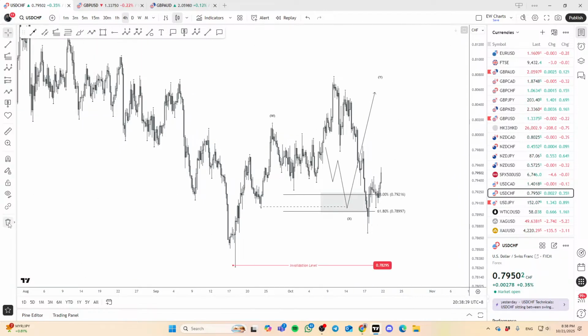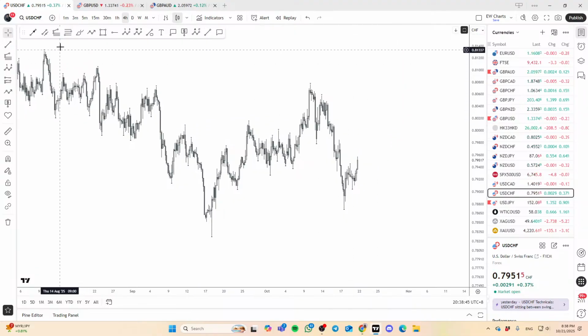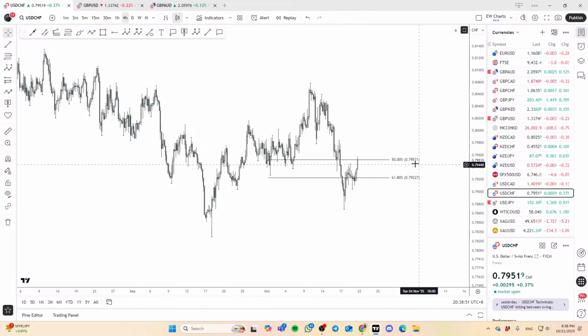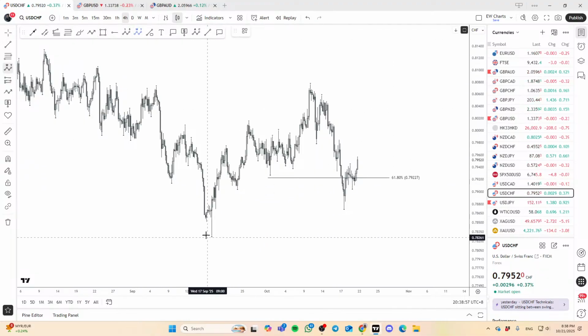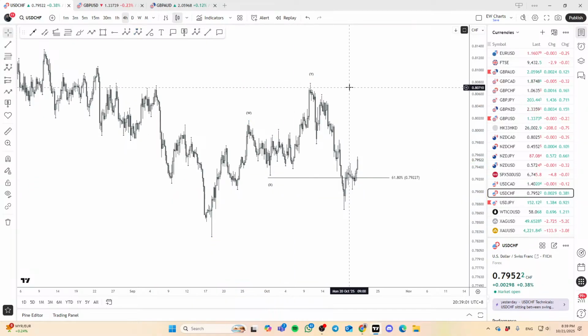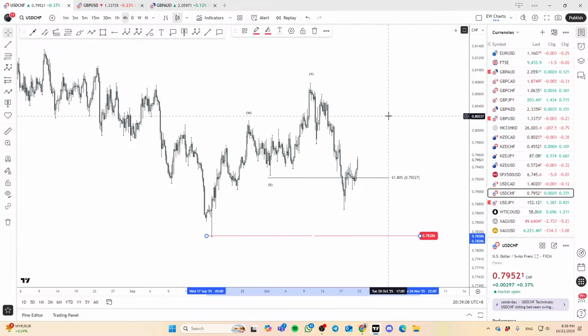Then we have Dollar Franc. Let me just clean this up. This was done quite some time back. Came down to that area. I would say you would probably want to look out for the upside potential. Basically, price is reacting off that 618. If I labeled it right, I would put it like this, where you have this three-wave, which is basically a pullback. Your invalidation level would still be there.